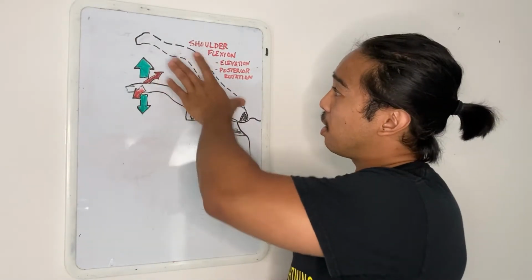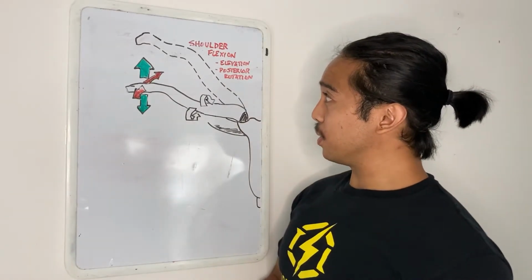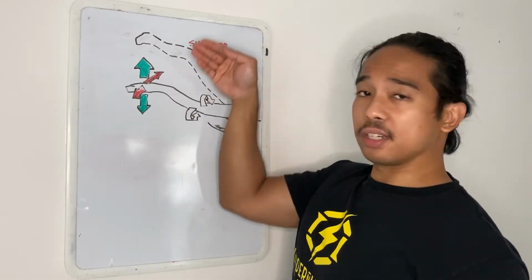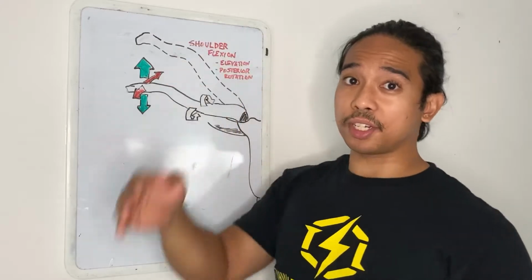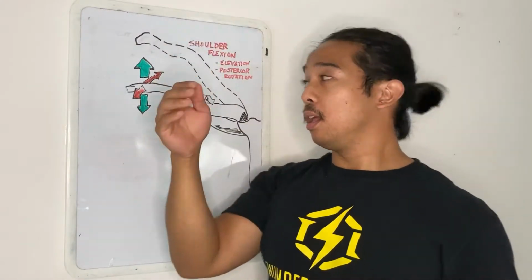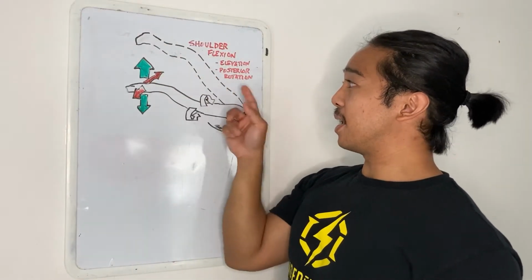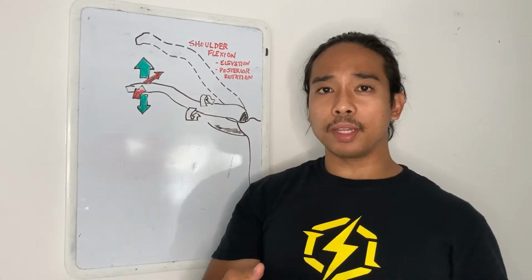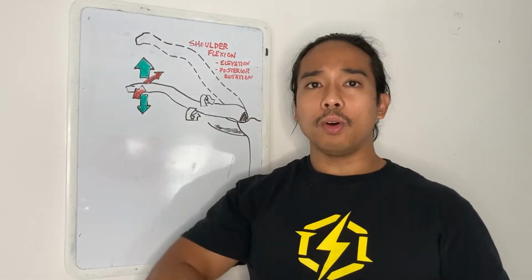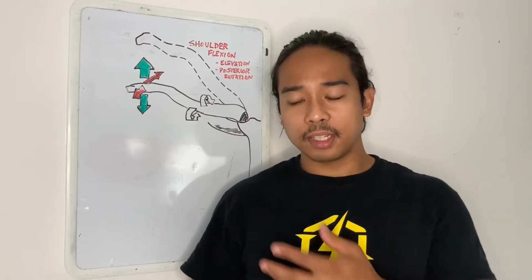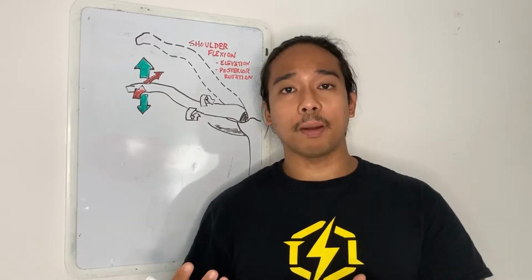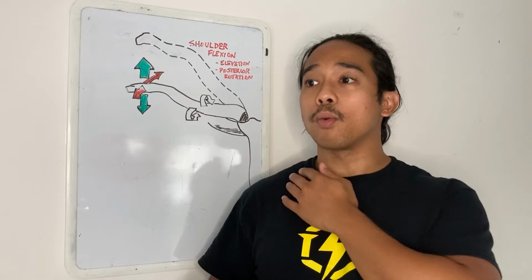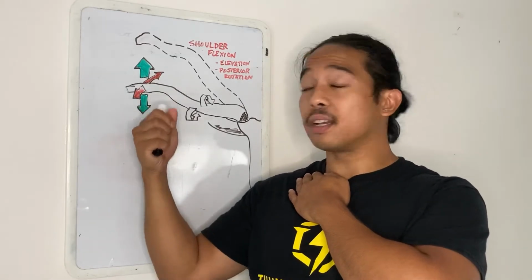So I have a clavicle drawing here with some other lines drawn through it. When there's this elevation, in this case, when there's shoulder flexion, say that I bring my arm up into the air, there are certain motions that occur. It's not just as simple as saying, oh, my arm moves up. Well, your arm consists of many different things, namely the scapula. Yes, you get upward rotation of the scapula, but again, we're going to be identifying what happens at the clavicle.